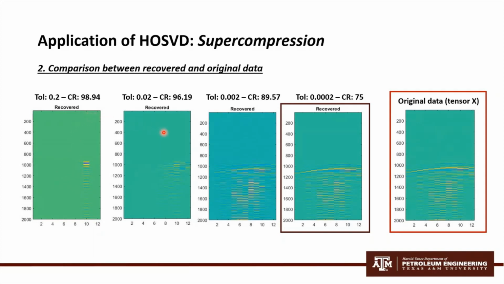So here with a smaller tolerance, we notice that some characteristics and some important information is showing. And then with an even smaller tolerance, we are basically seeing some characteristics and important information of the original. And then here we basically have almost the same. The one that displays the most accurate representation of the original tensor is basically this one, the one that I previously showed with a compression ratio of 75%. So it is important to understand that there needs to be a balance between how much you compress your data, because you can lose important information from your original.